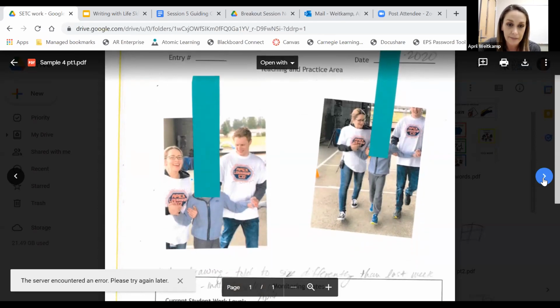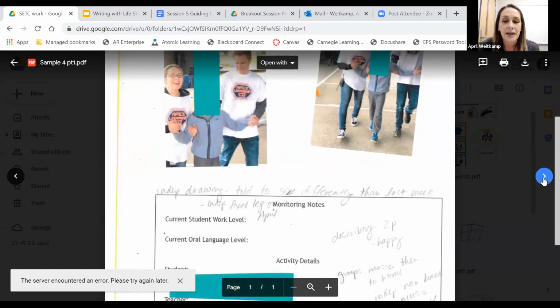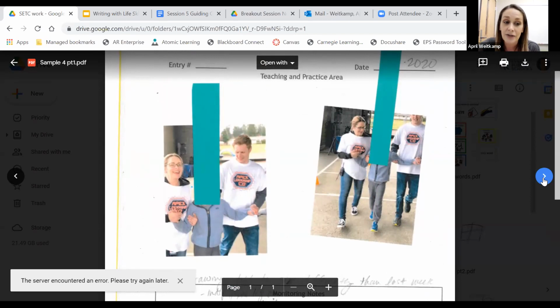So this was our school fun run. And we are not restraining him. We are walking him so that he is remaining safe in all environments. We were out there with half the school at the time doing laps under our covered area for the school fun run. He had to this point, like I said, not done any of the work independently.